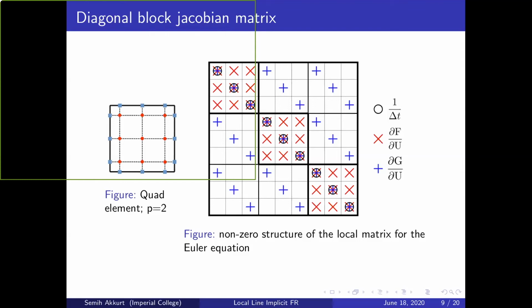And my aim here is to remove all the contribution from the y derivative. So I am going to remove all the contributions that come from this blue plus sign. But I have to be careful about the diagonal line because both x, y derivatives and the time derivative term overlap with each other. So I have to be careful and remove only the y-related contribution from that.